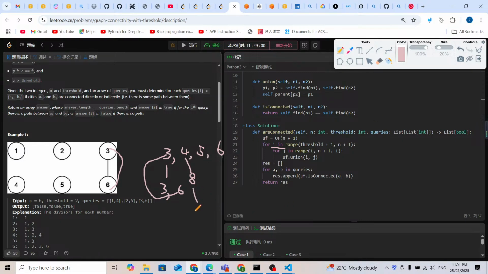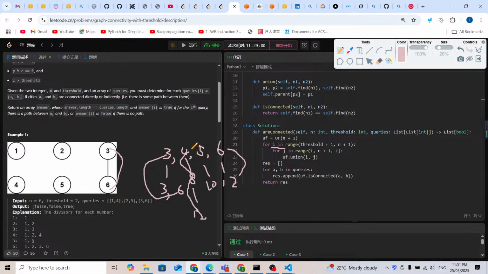This means we're going to have 8 and 12. From here, we have 10, and from here, we have 12. So 6 and 12 are going to be connected. 4, 8, 12 are going to be connected.